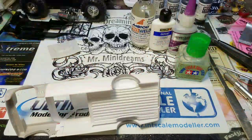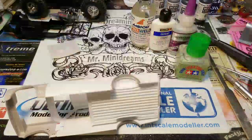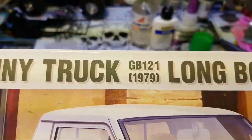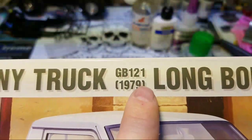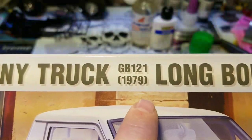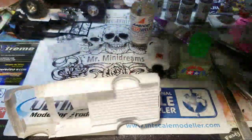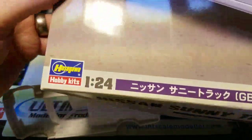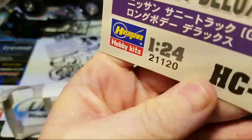Josh, this is the Hasegawa. Let me get the box, buddy. I'll show you the box. This is the Nissan Sunny truck. They have a few different years. This right here is the middle one, and it's the long bed deluxe is what they call it. But it's from Hasegawa, and your kit number is right here. It's going to be that right there.